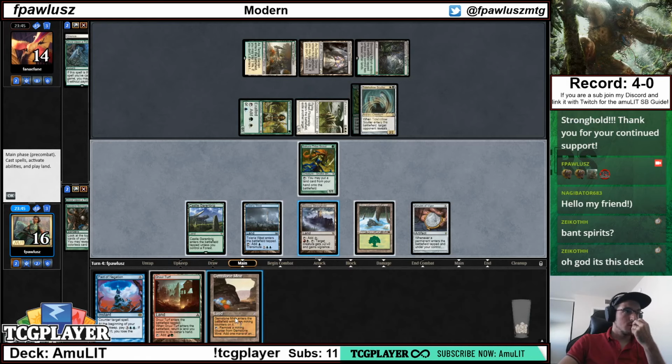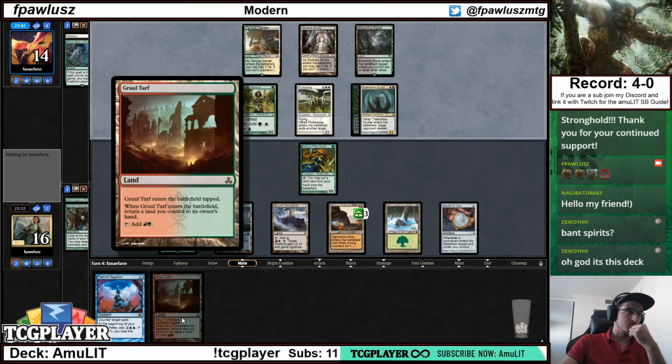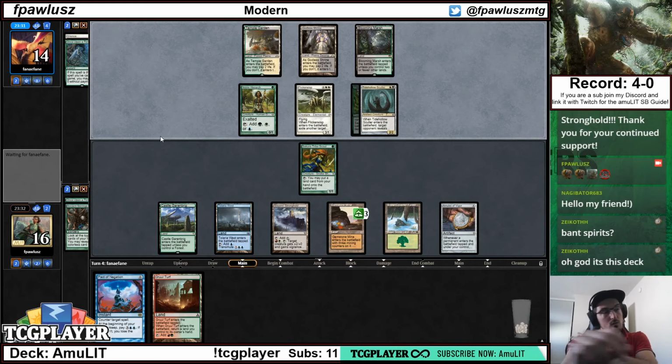Nice. One, two, three. One, two, three, four, five, six. Yeah, so I think I'm just gonna pass here. This protects me from another Scholar and allows me to next turn transmute and cast Titan on the same turn, while also allowing me to hold a Pact of Negation in case I need to.